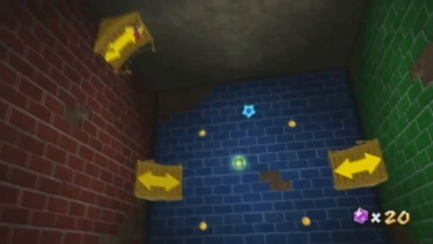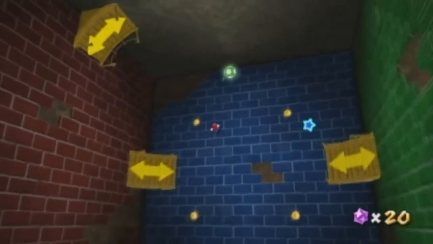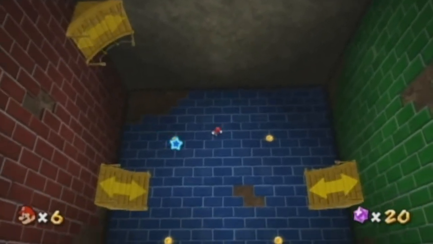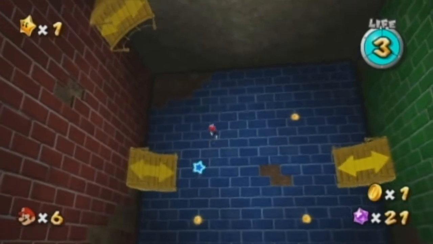Okay, well, that was pretty skippy, but still pretty good. And that will give us a 1-up. I mean, 1-ups are nice, right? Also, there's these little pallets on the ground. You shoot a star bit, boom, you got a coin.